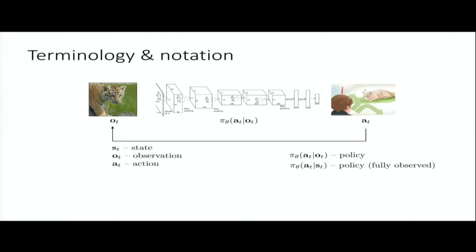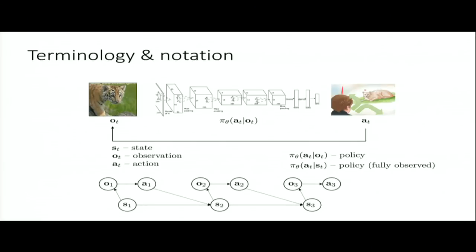All right, so let's start with some definitions. In the last lecture on Monday, we learned about what is a state, what is an observation, what's a policy, and so forth. In particular, we saw this graphical model, and this is going to come up again in today's lecture, that describes how observations might influence actions in a partially observed policy, how the current state and the current action influence the next state, and how the future states are independent of past states conditioned on the present, which is called the Markov property. So this we learned about on Monday.